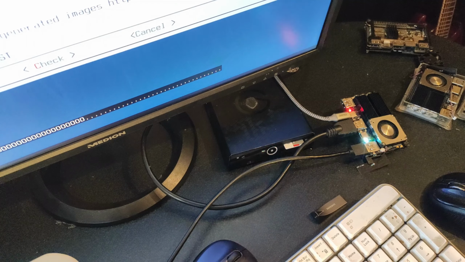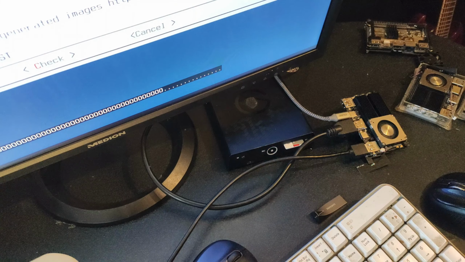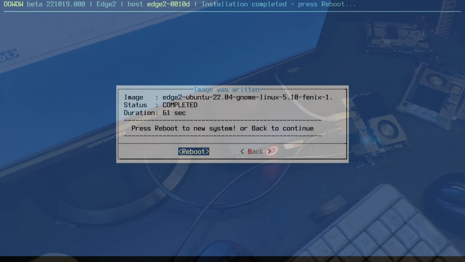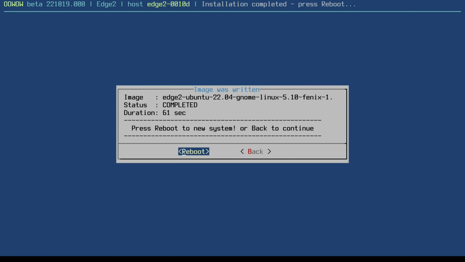The Ubuntu images aren't that great. There is Wayland acceleration, but that isn't the same as having good GPU drivers like Panfrost for X11. Most programs and most games, certainly the games, are built for X11. And so not much works when you have Wayland. So here we go. Ubuntu is installed. Ubuntu GNOME. We just reboot.